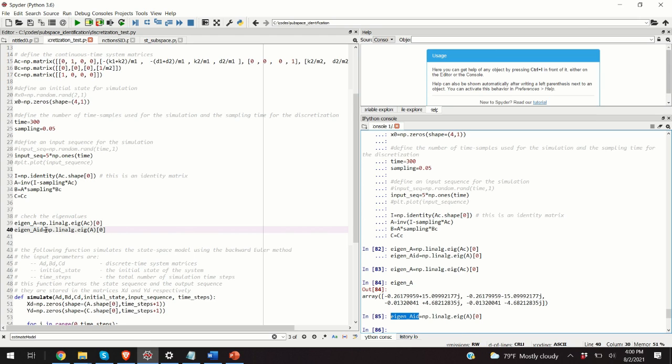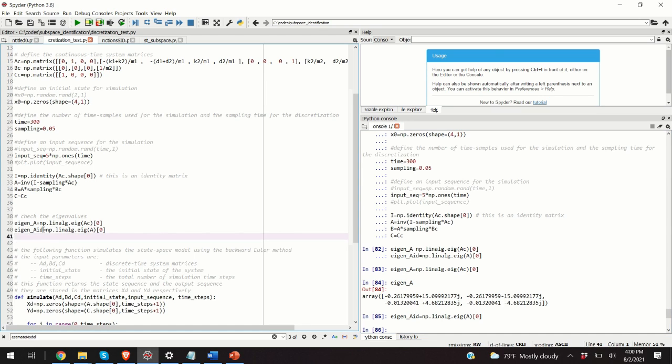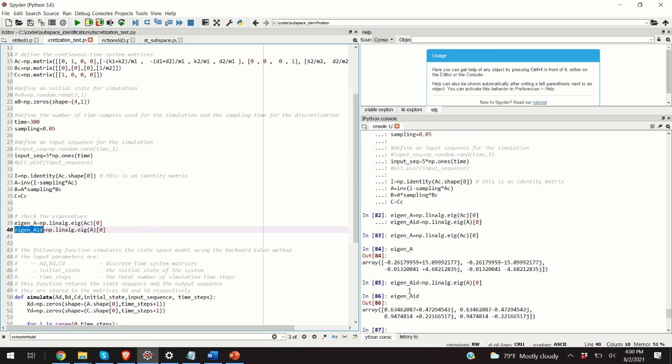So after executing this line of code, we can obtain our discrete time eigenvalues, and I will not do it over here, but you can convince yourself by computing the magnitude of these complex numbers. You can convince yourself that all the eigenvalues are inside of the unit circle.